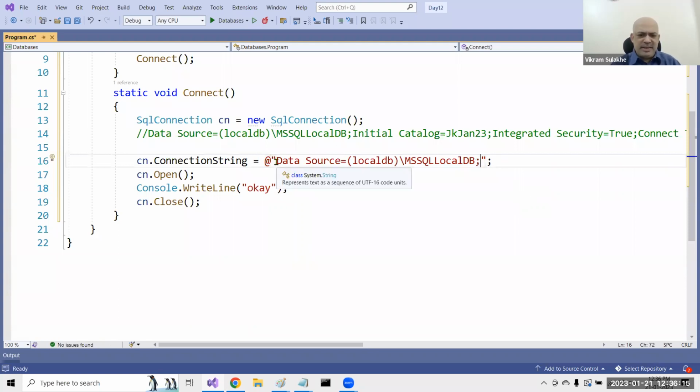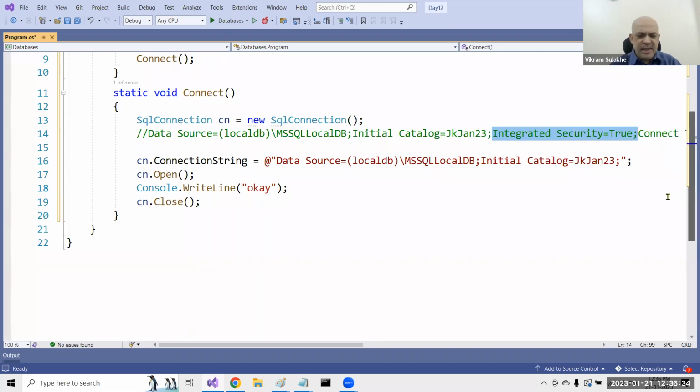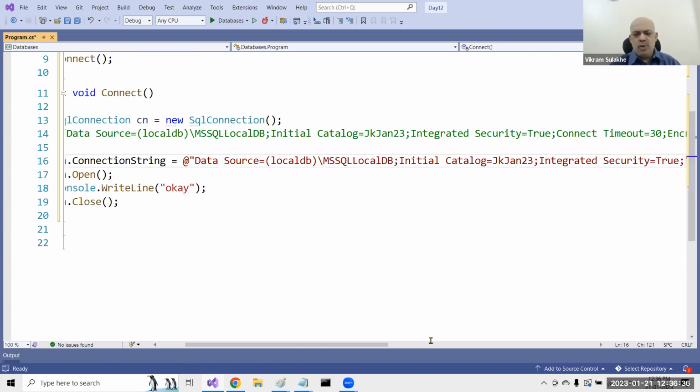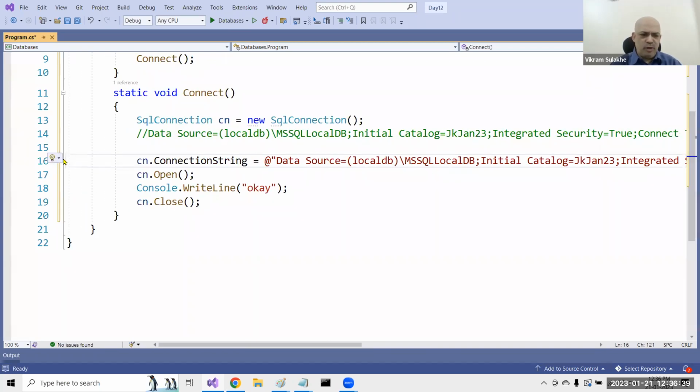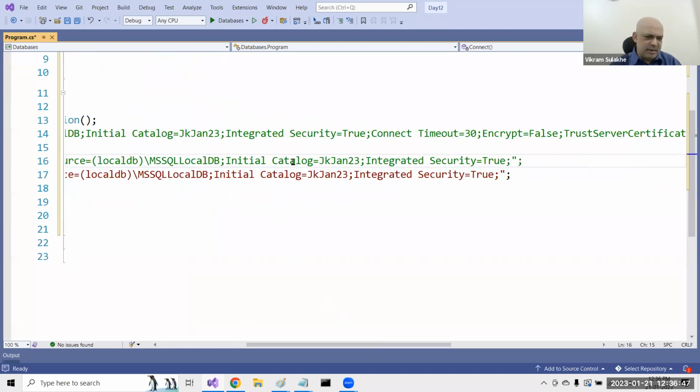All right. So the first thing, data source, was the name of your SQL server. The second part, initial catalog. What do you think this is telling me? The name of the database that you're connecting to. Now, the third thing that you have there is integrated security equal to true. Let's try and understand what this does for you. After giving the SQL server name and the database name, the third possibility is you have to give in the user ID and password.